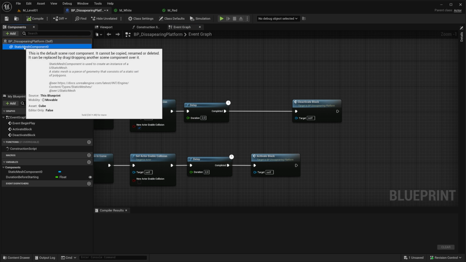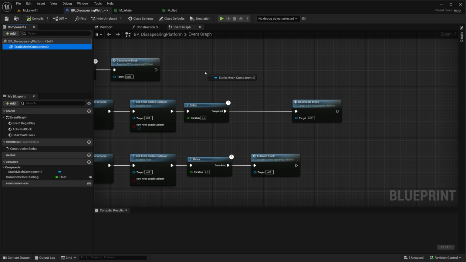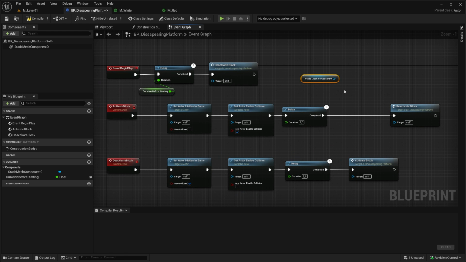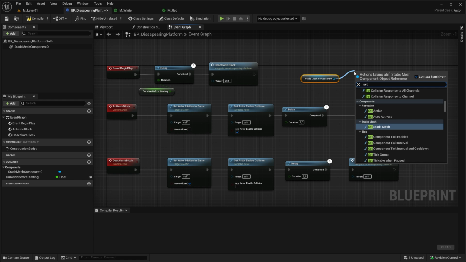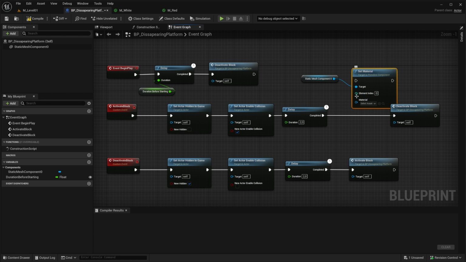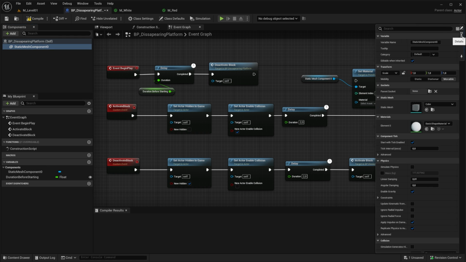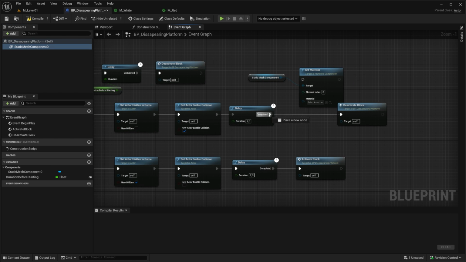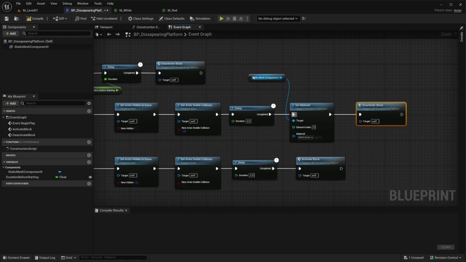So right now it's selected. I'll drag and drop it to my blueprint, to my event graph. And here I will put set material. The element is 0, which is fine, because if I select the component, it only has one element. And I will connect it just like this.